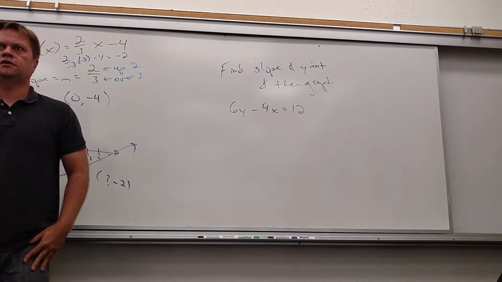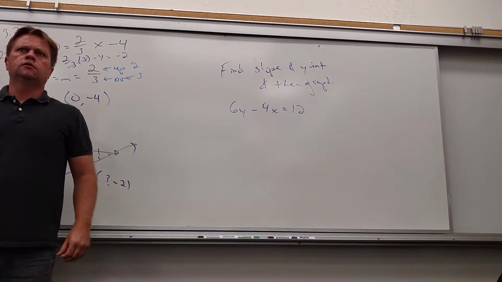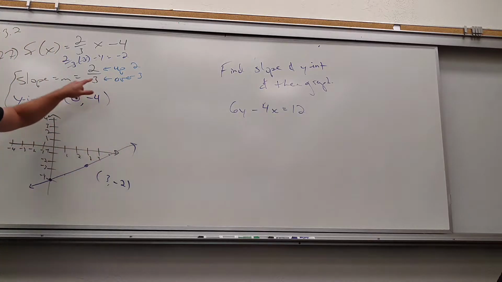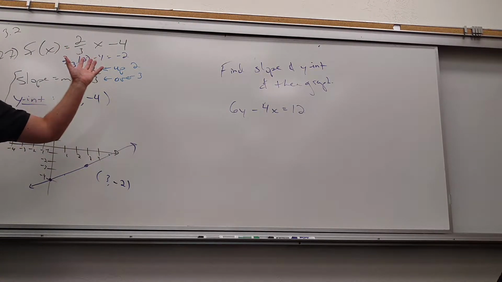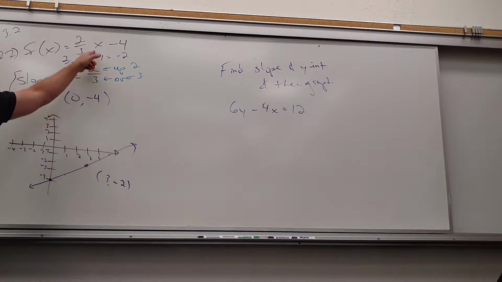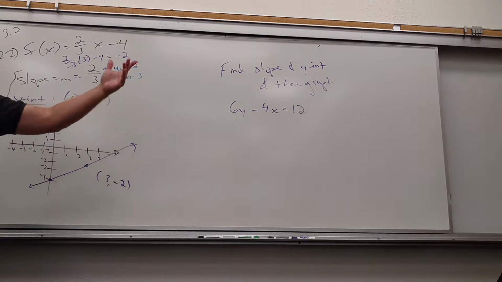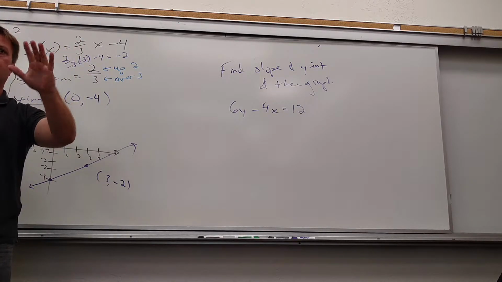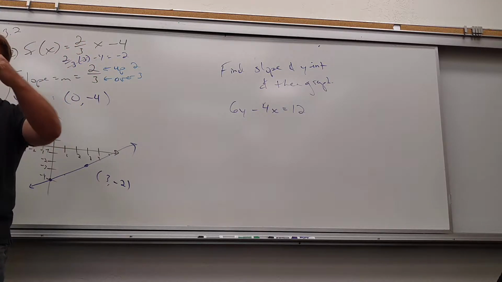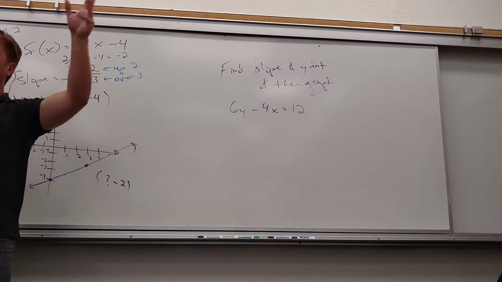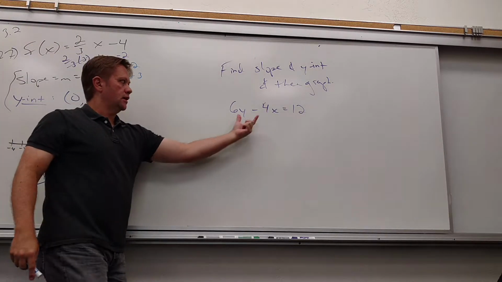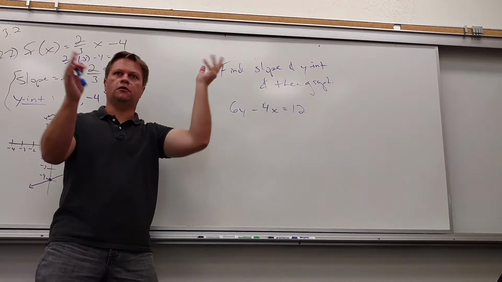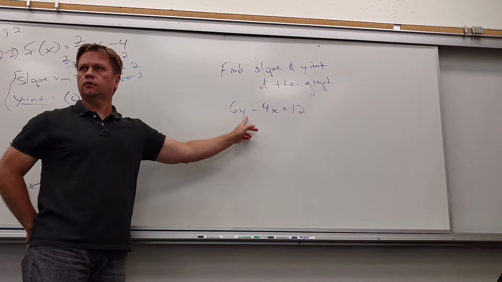What do I do? Can you see the slope and the y-intercept? Can you just see it? Why not? Why could I do the other one so easily? We got the slope and the y-intercept without doing anything, because it was in the right form. This one is not yet. That's one reason why we tried to figure out how to work when I have multiple variables, like how to solve for A when you have F times A over W. There's only two variables here. So now you just got to solve for Y.